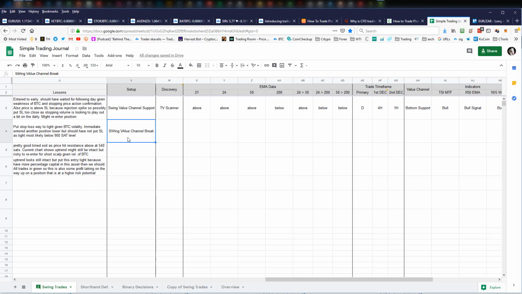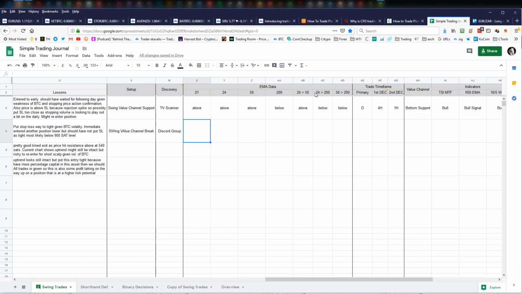So that's the main setup. Now there probably are other indicators that went into that, or other things that happened on the chart that I want to track. And that's what these examples are. So the first thing is, how did I discover this? Well, let's say that I discovered this from someone in my Discord group. Someone shared a chart, and I looked at it and said, yeah, that looks good. So I would mention that as my discovery method.